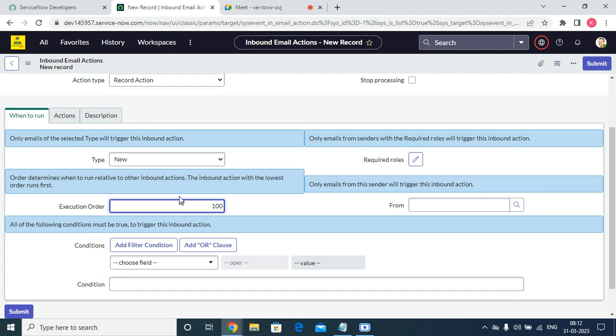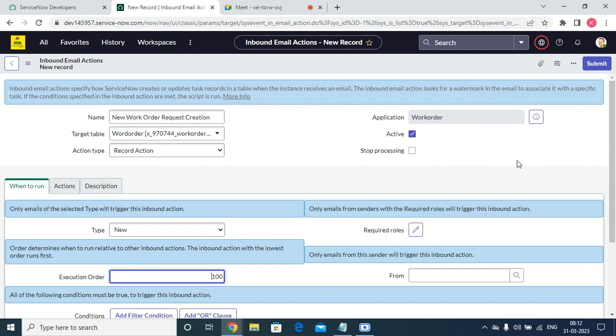The lowest order will execute first. And if multiple conditions are satisfied and one inbound action is done, and you want to stop the further execution immediately, we can use the stop processing.